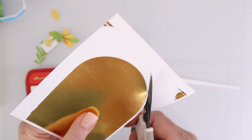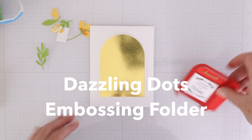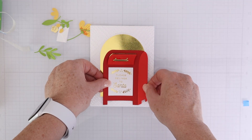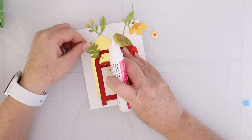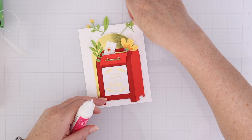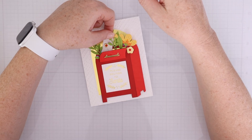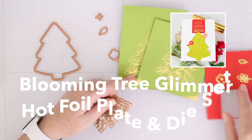I'm going to cut the arch that we had solid foiled — you can use the dies to cut yours if you want. I'm placing it on top of the Dazzling Dots embossing folder, which I used on an A2 piece of white card stock. I love that subtle textured background; it really adds just a little special something. Then I put my mailbox kind of on top of that arch so it's glowing in the background. I'm using some Ultrabond liquid glue. You can open up the mailbox, which makes it really easy to tuck things inside. You can add the flowers and the little envelope — I put one of the small flowers as a seal on the envelope. Mix and match, use different colors, different sentiments, even different mailbox colors.